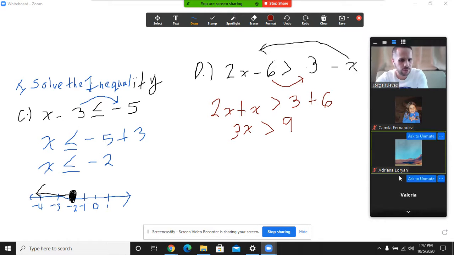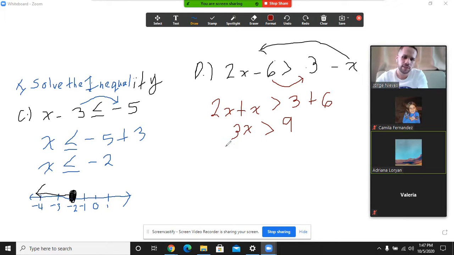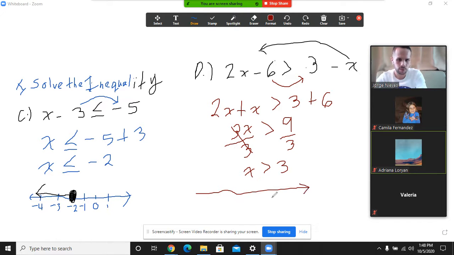So what do I have left to do on this problem? I have to solve for x, so I'm going to divide by 3 on both sides. So the answer is going to be x greater than 3. Okay? So I'm going to graph the solution now. It's going to be the same as the other one. On the 3, positive 3, but it's not going to be included because it said that the numbers are greater than 3. So that means that 3 is not included. So the answer will be the numbers that are greater than positive 3.